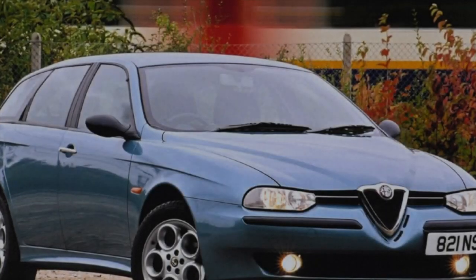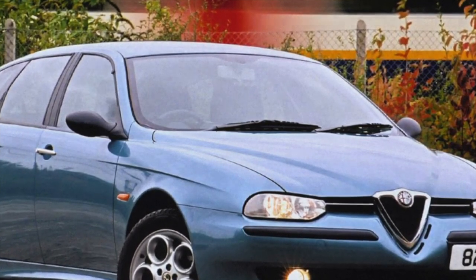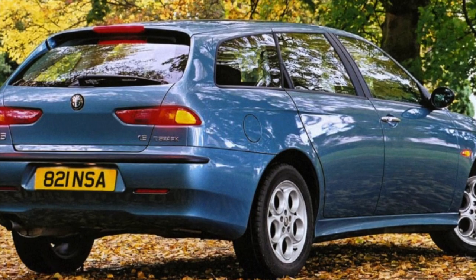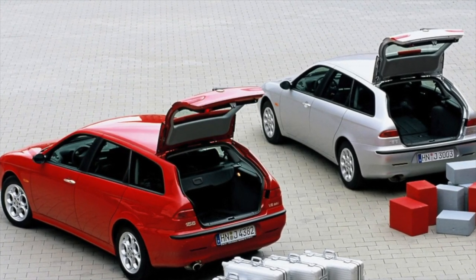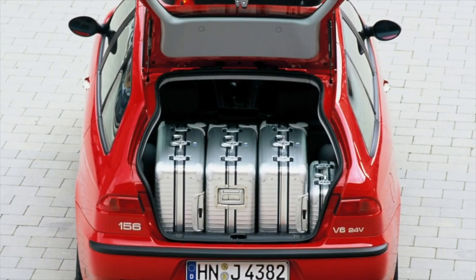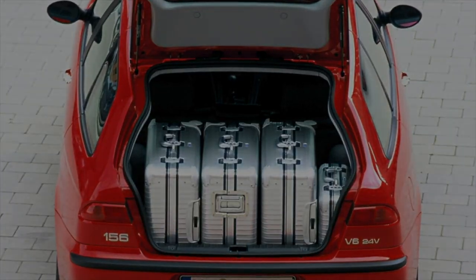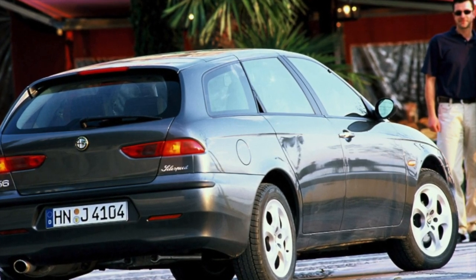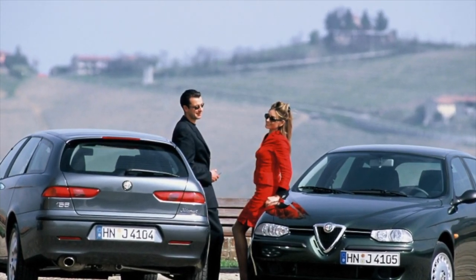Pressure surges can knock out plugs and damage hydraulic oil seals. If you still want to buy a car with Selespeed, there are simple rules for checking the system. When you open the driver's door, you should hear the pump actuating — a thin squeak from under the hood. If there is no squeak and the car doesn't start, a possible reason is a hydraulic failure. Check the relay for turning on the hydraulic pump, located in the relay box in front of the battery. When the machine is running and warm with neutral gear engaged, the pressure in the hydraulic system should be kept at 55 bar and the time between pump starts should be at least 15 minutes. A shorter time indicates a malfunction of the accumulator, and lower pressure indicates a pump malfunction or large hydraulic leaks. If the time between pump starts is less than 55 seconds, its resource is consumed very quickly.